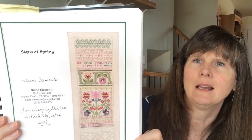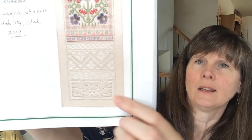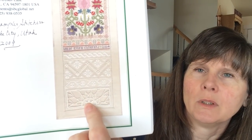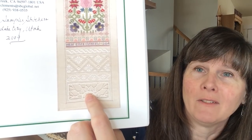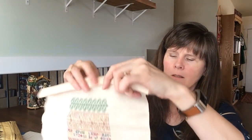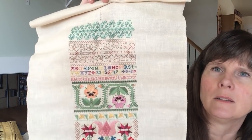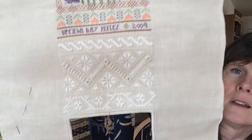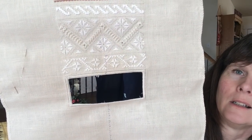This one is called The Signs of Spring by Diane Clements. It was a class piece. Down here at the bottom, it has this reticello section, which is very difficult for me and not my favorite thing. So it is finished, except for a couple of sequins I think that need to be sewed on. It is finished except for that reticello piece right there.